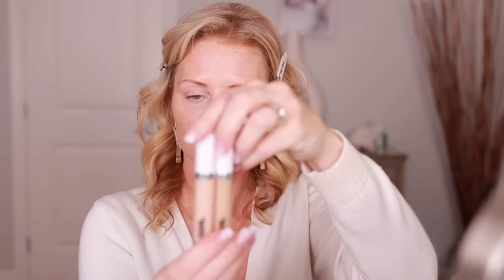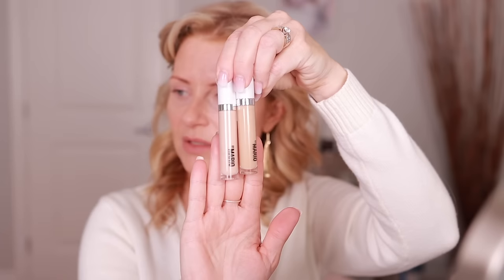The 200 has a little bit of a yellowy tone to it. I wish there was a shade in between — I feel like he's missing a color. Let me put both on the back of my hand and show you the difference. Yeah, ideally these two mixed together would be much better for me. Maybe he will come out with new colors or more options.